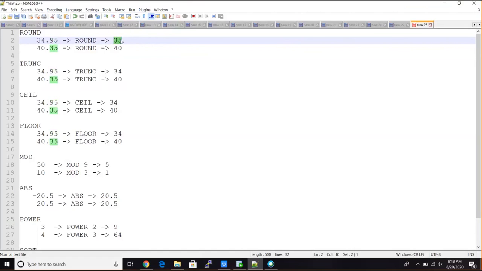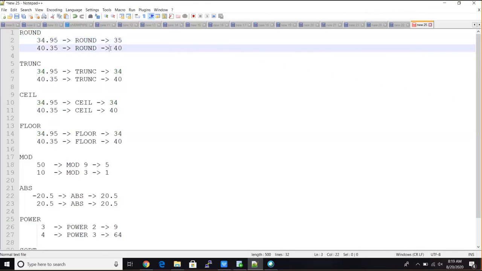But that does not mean that in round, we always have to round the decimal. Even the dollar part can be rounded up. Or suppose I don't want to remove all the digits after the decimal. If I just want to remove only one digit or two digits, we have all these facilities in the round function. Here I have shown you the default round value, and this is how it looks.